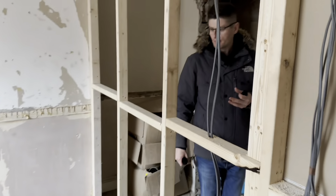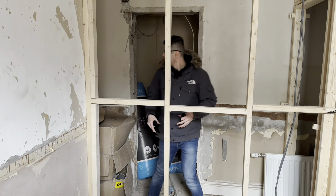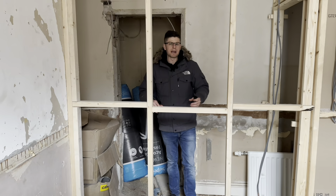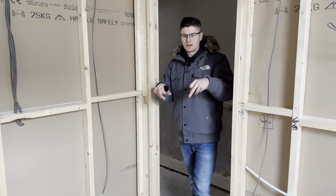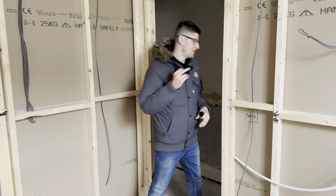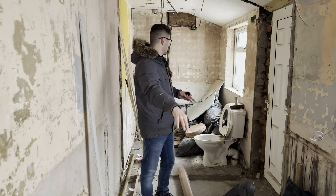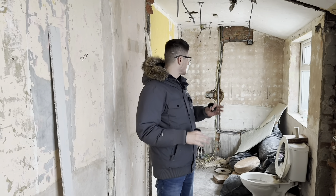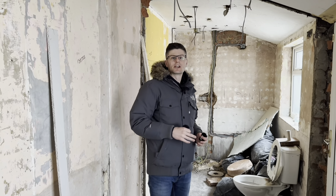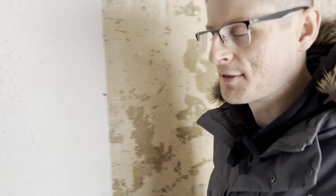This property has been converted from a three-bedroom terrace to a four-bedroom, two-bathroom property. As you can see, we've dug a trench here for the downstairs bathroom — there's going to be a shower under the stairs, a toilet, and a basin. Then this is bedroom number one downstairs. On the ground floor we've also knocked out what was originally the kitchen and the downstairs bathroom to create a long galley-style kitchen. CGIs have been drawn up and we'll drop them in the comments so you can check them out.